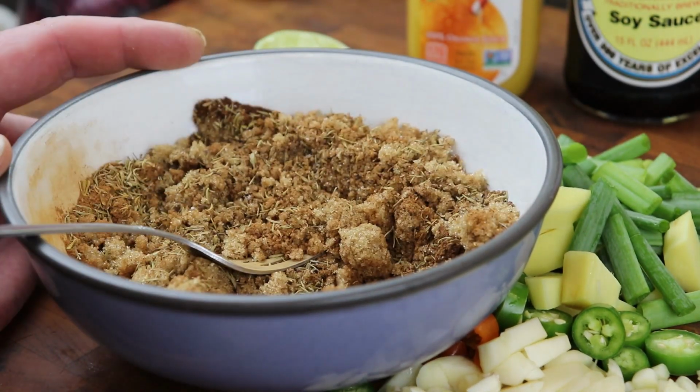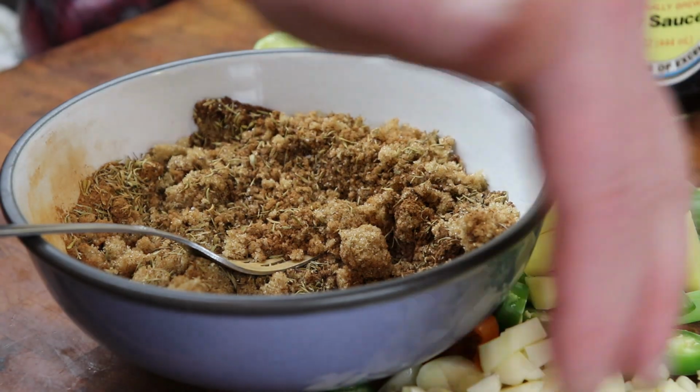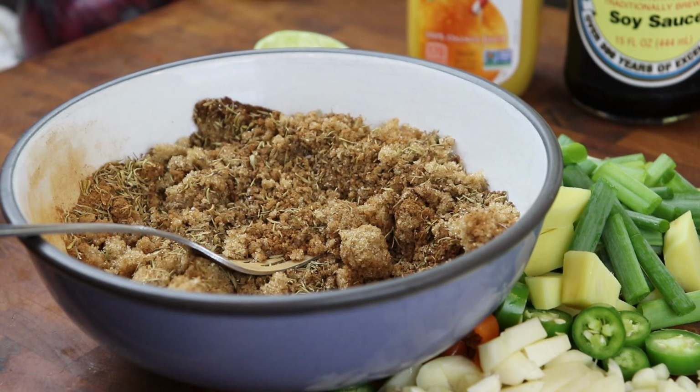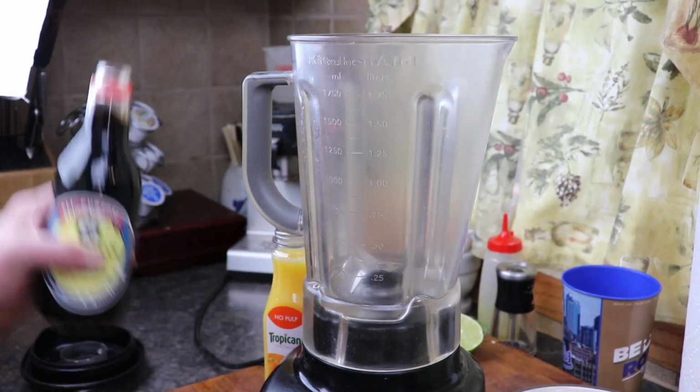And when we come back, we're going to add all this into the blender with our orange juice, with our soy sauce, with a couple other things, with our chop mix, our rough chop mixture here. And that's going to be our jerk. We'll be back.